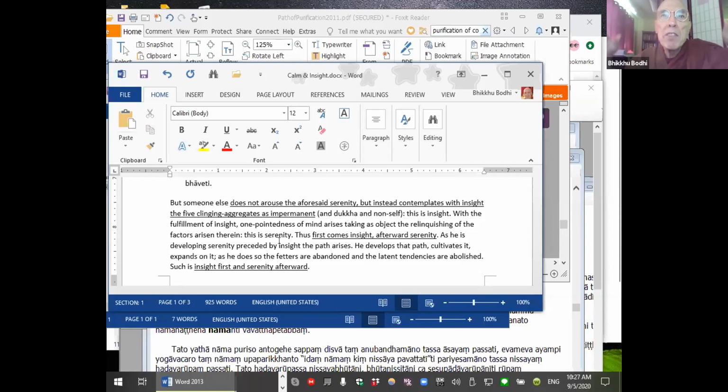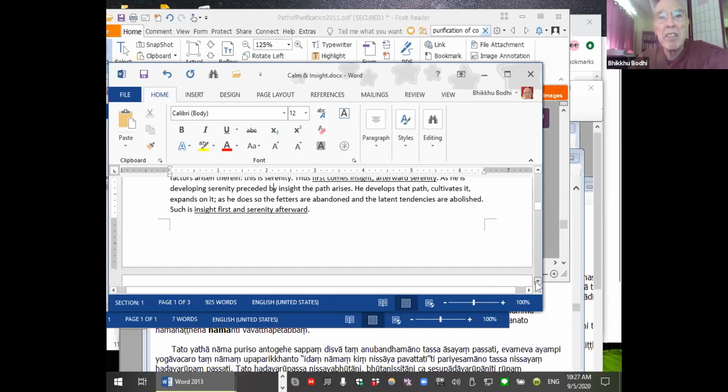One moves through the stages of insight, and when insight reaches its peak, the world-transcending path arises, and that path is focused unshakably upon nibbana as its object. That unshakable concentration in the path is serenity. So that is the way in which insight occurs first, followed by serenity.